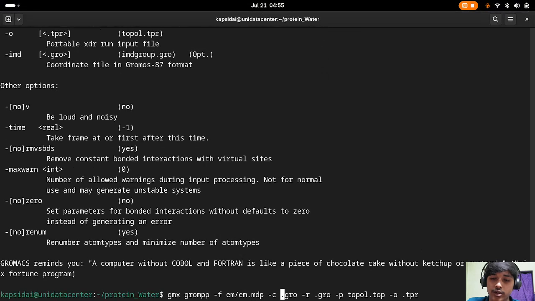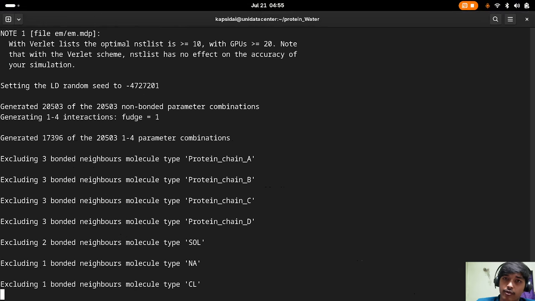Then I have to provide a structure file. This time my structure file has changed. It needs to be the one where the ions are already added, right? So I'll say added_ions.gro. Again here as well, added_ions.gro, and at the end my output name should be em and then em.tpr, and I press enter.